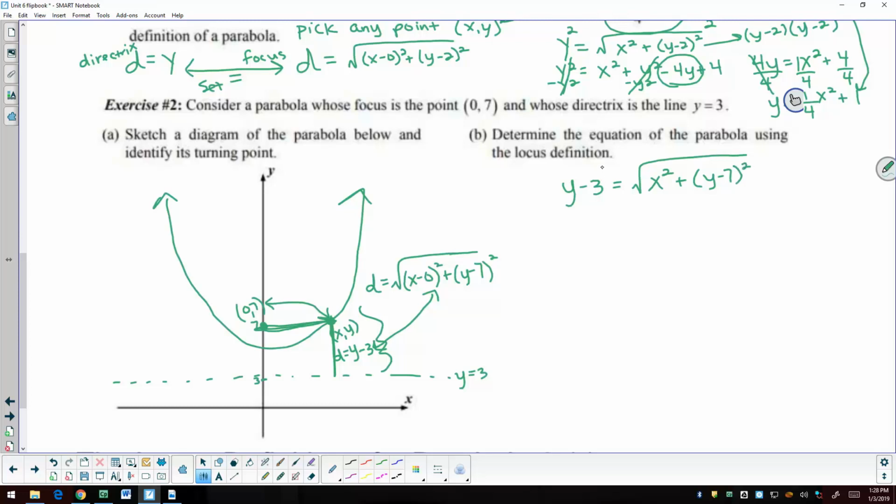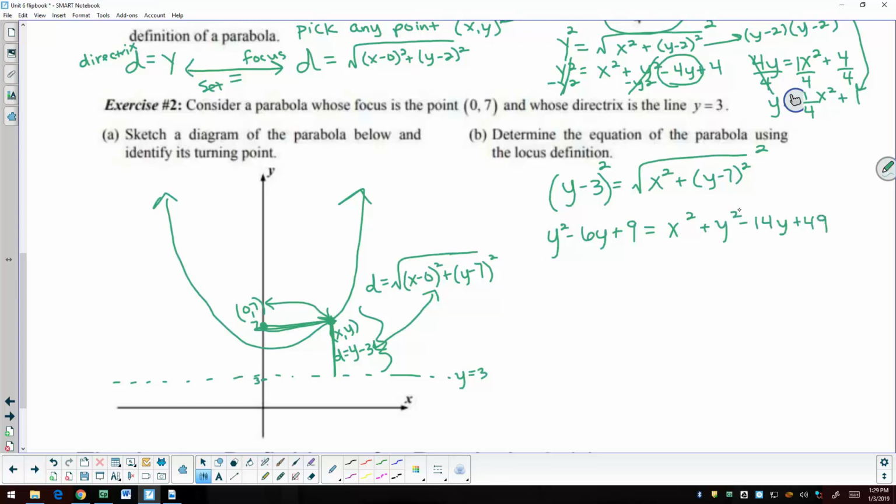I'm going to square both sides. Now be careful. Watch what I do. You got to put parentheses around this because you got to square the whole thing. And then you're going to square that whole side. Well, when you square this whole thing, that really means y minus 3 times y minus 3, which is y squared minus 6y plus 9. And then this side turns out to be x squared. The square root is gone because that squared got rid of it. If I square this out, it's going to be y squared minus 14y plus 49.